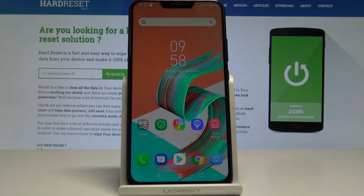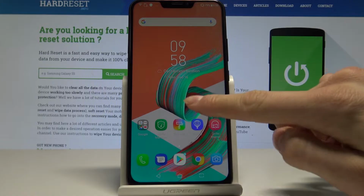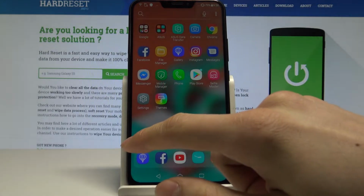Here I have ASUS ZenFone 5Z, and let me show you top tricks and hidden features on the following device. Okay, let's start with the first one, which is the audio wizard.